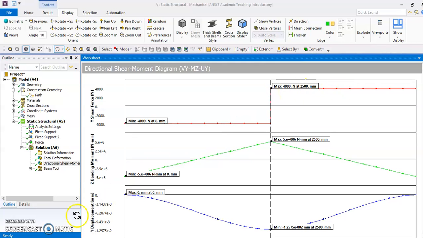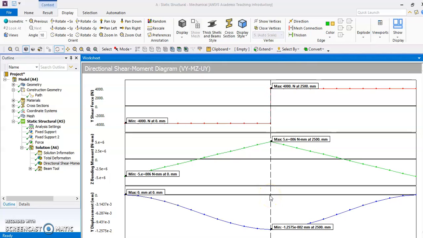Again, if you go ahead with the bending moment in newton mm, it is minimum at 0 mm, whereas at the center, at a distance of 2500 mm, it is maximum.